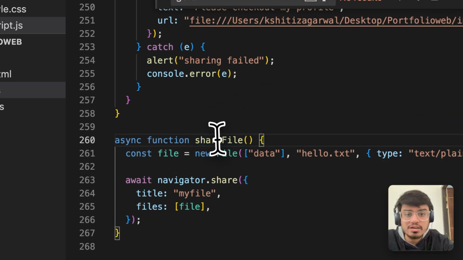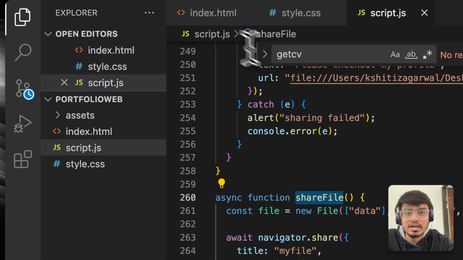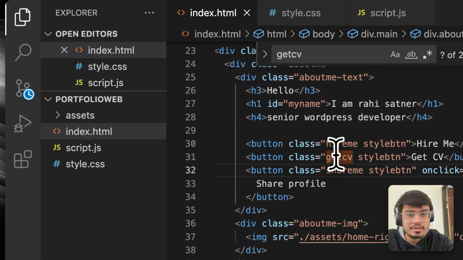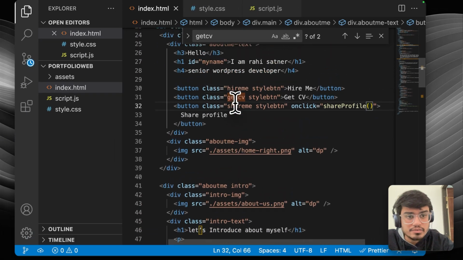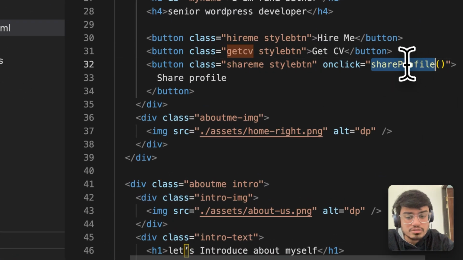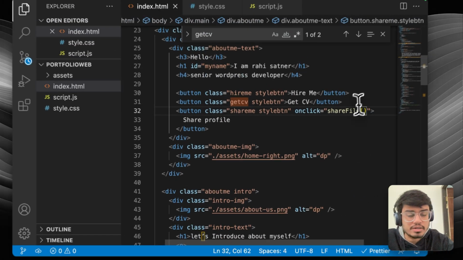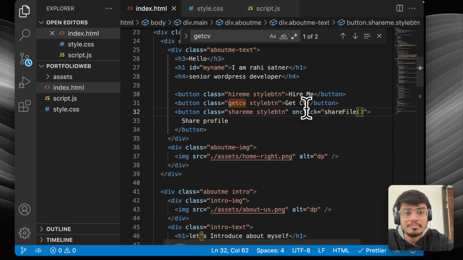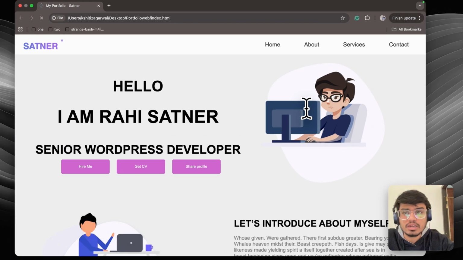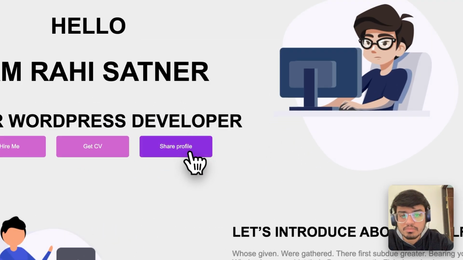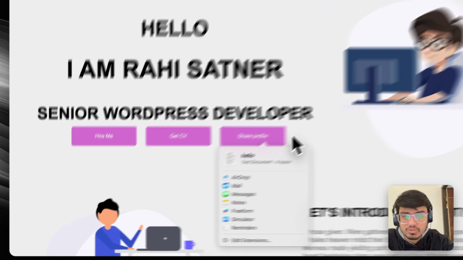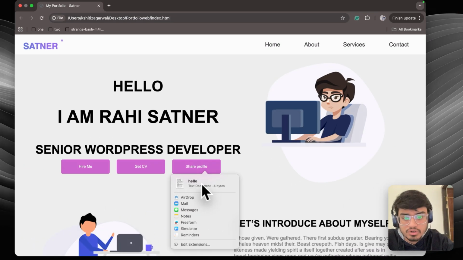Now let's invoke this function on calling our share file button. Here we were invoking share profile, so instead of that, let's invoke share file. Let's test it out. I'll refresh and click on share profile. So see, hello is a text document of 4 bytes, and this is getting shared.